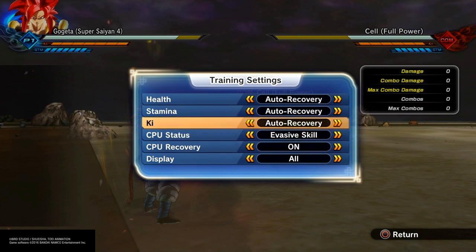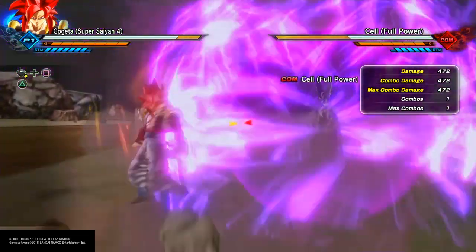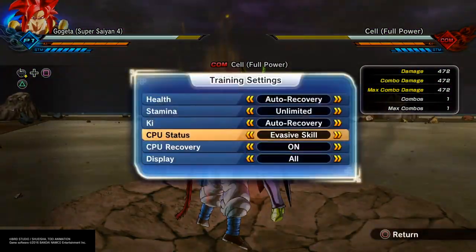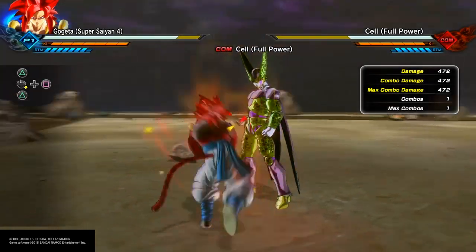Where is it? There we go. Set it to unlimited. And you can see. Okay, well, you actually couldn't see it. Let's actually turn off unlimited. And there you go. Let's do it again.